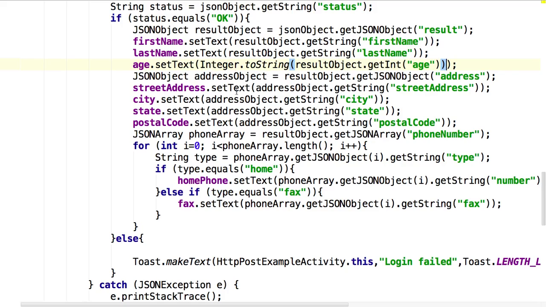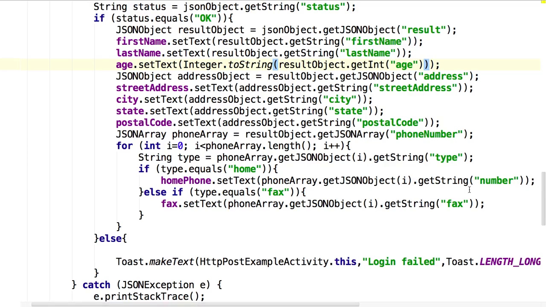Inside the JSON object, four other relevant pieces of information are present: street address, city, state, and postal code. And there is a phone number array present in the same result object. We retrieve them and check the type, and each time it iterates based on the type, we are setting the value to an edit text based on the record at the particular index. Sorry, this is also a number.